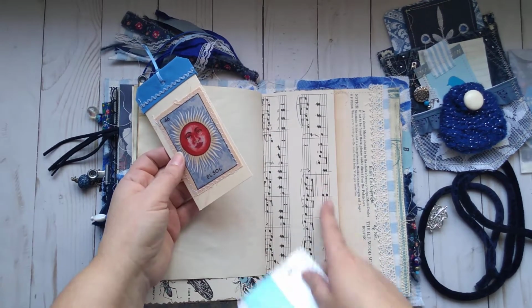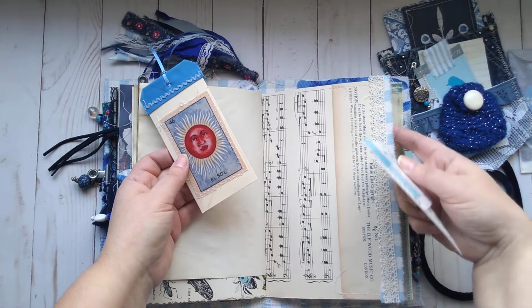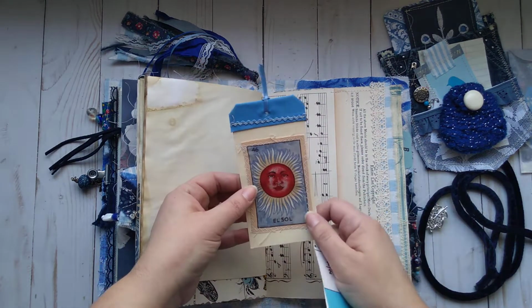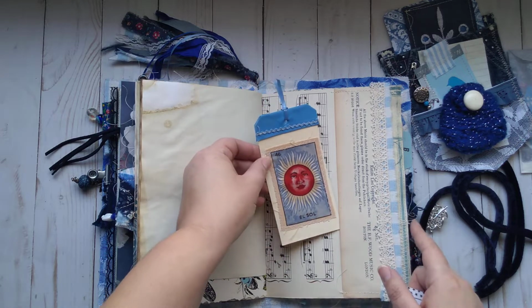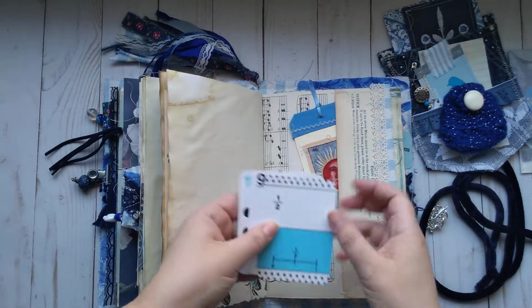A pocket here made with the vintage sheet music. Again, reinforced and decorated with some fabric. Folded over and made a tuck spot out of that. This is a tag that I got from Mary Jo at Abundantly Yours, and I added a little extra detail to it and tucked that in there.